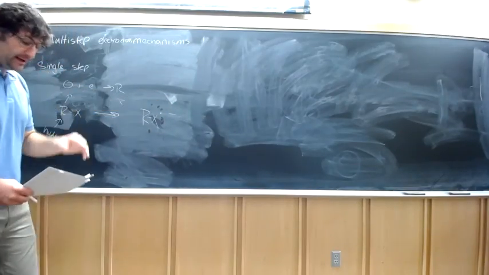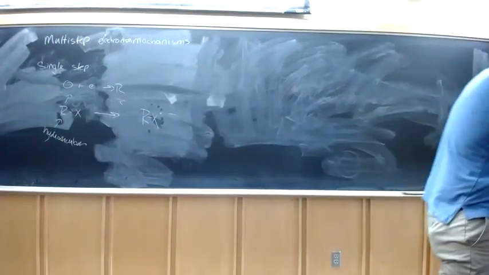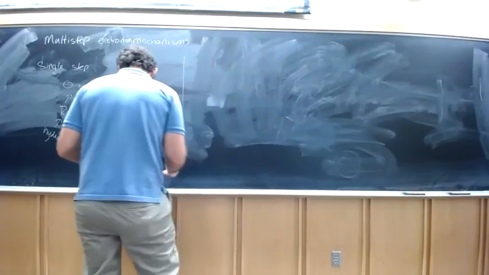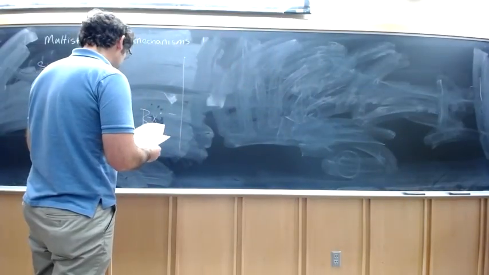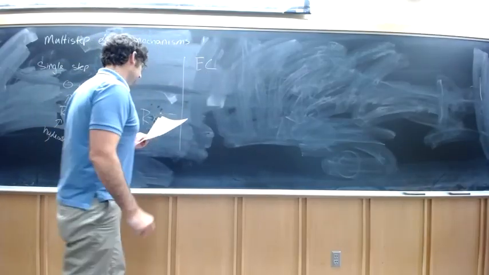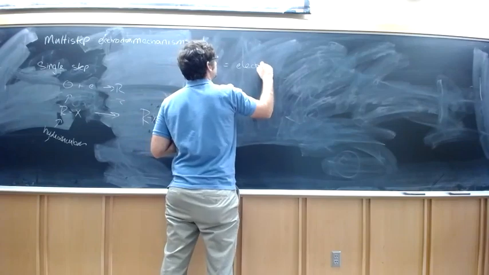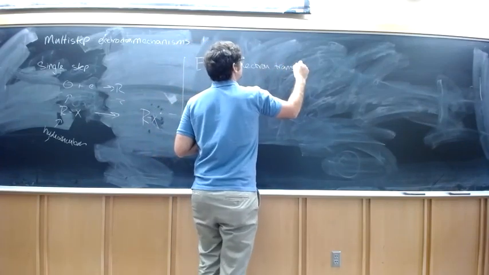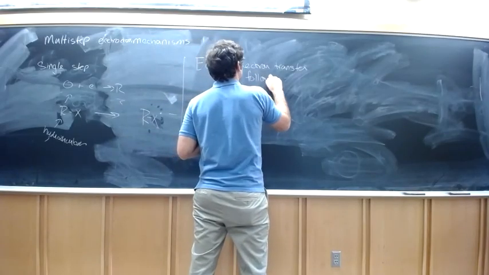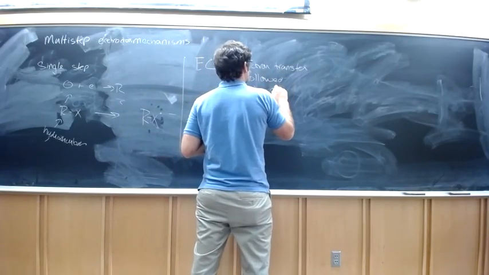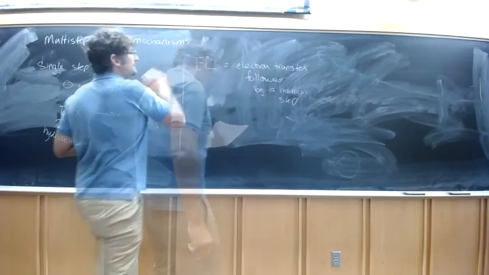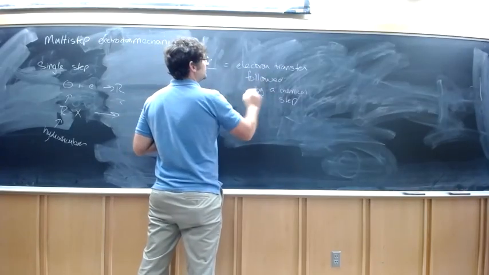And so it's important in the context of understanding electrochemistry to think a little bit and classify how these types of reactions occur. And what we'll do is we'll just talk about something simple. This is called an EC reaction, where you have an electron transfer step followed by a chemical step. Okay? Reaction is an electron transfer reaction followed by a chemical step.